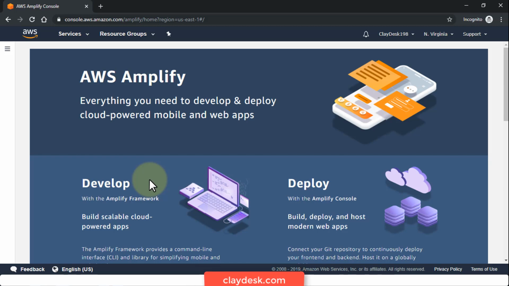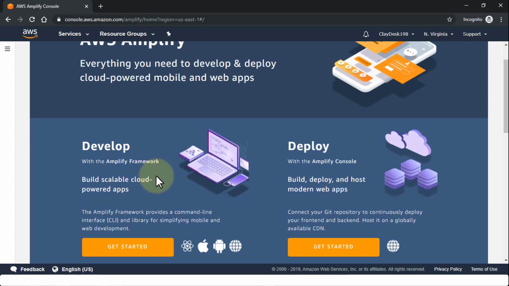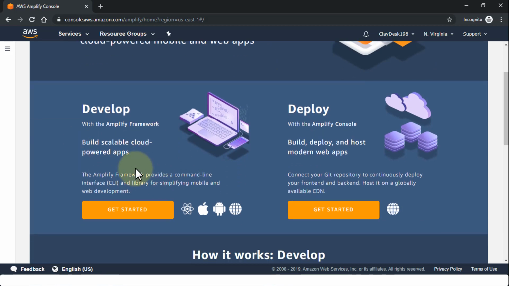Here is everything you need to develop and deploy cloud-powered mobile and web apps, right? Let's say you want to create a React-based web app as a single-page application. AWS Amplify will take care of that, and it also allows you to do continuous deployments. Here you can either develop a new app, for which you have to use the CLI, as the Amplify framework provides a command line interface, CLI, and library for your mobile and web development, or you can build, deploy, and host modern web apps.